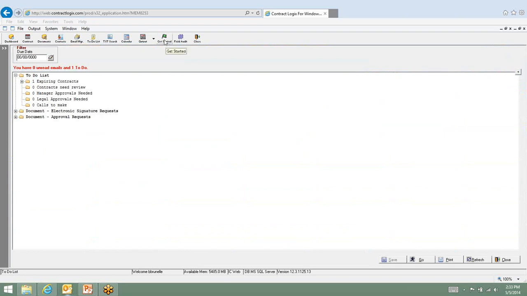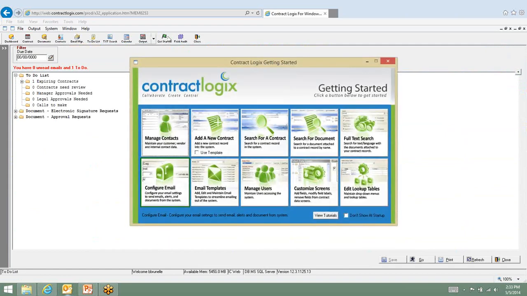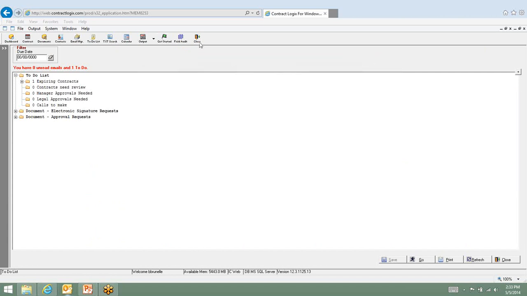And then, of course, we've already looked at the Get Started menu. If you just find yourself totally lost, just click the green flag, and this will come up, and hopefully one of these main things will pop out at you.